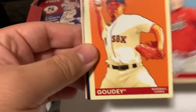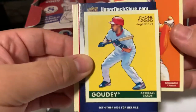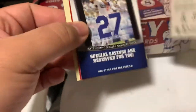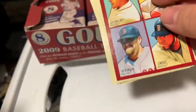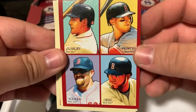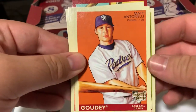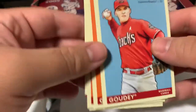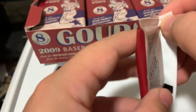Stephen Drew. Daisuke Matsuzaka. Cal Ripken Jr. Oh nice, got a Chone Figgins mini - and I think that's a green parallel too. Got the Red Sox four-square. Nick Blackburn. Matt Antonelli. Lou Marson. Yeah, because all the base cards are in red, so that's cool. Always happy to get some Angels cards.